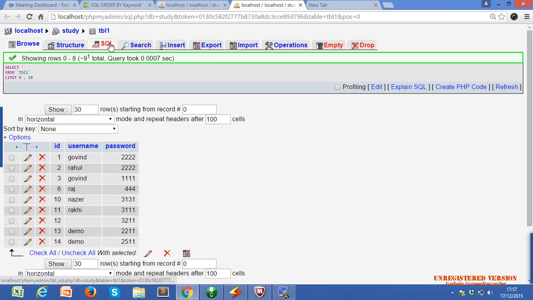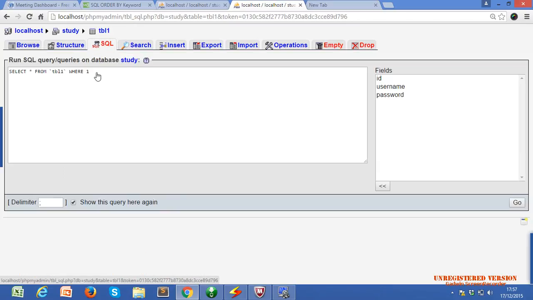What we have done in this case: SELECT star FROM TBL1 ORDER BY ID, as we already discussed, DESC, the short form of descending. This is also a keyword.